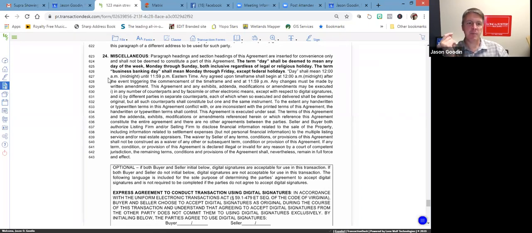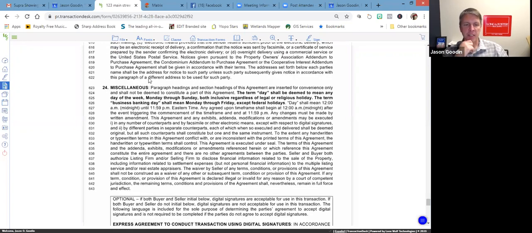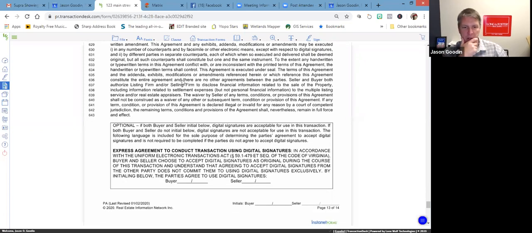The term business banking day shall mean Monday through Friday, except federal holidays. So in short, what this means is when we say we want 10 days to do a home inspection, it doesn't discount for weekends or holidays. It's literally 10 days, regardless of what day of week that falls on. So that's how I explain that.